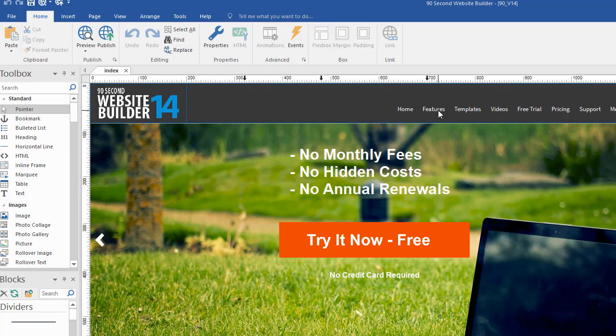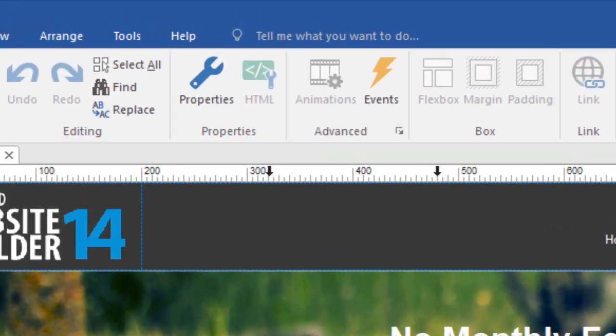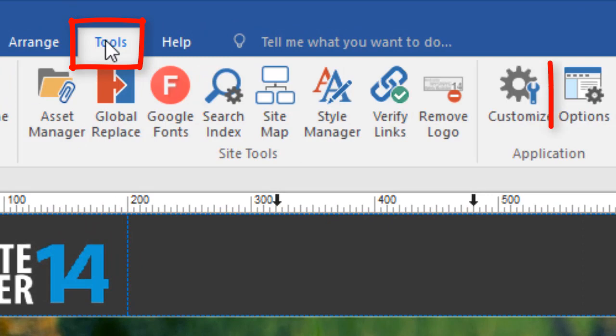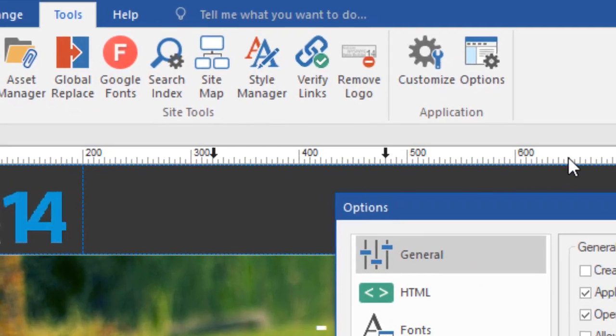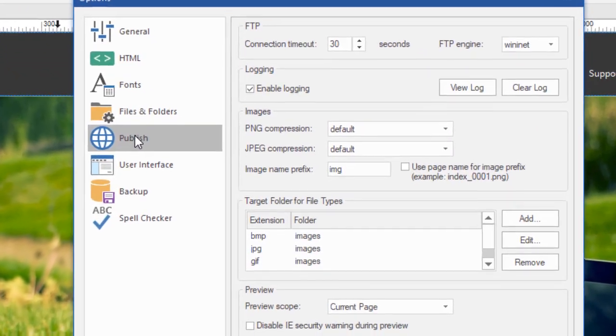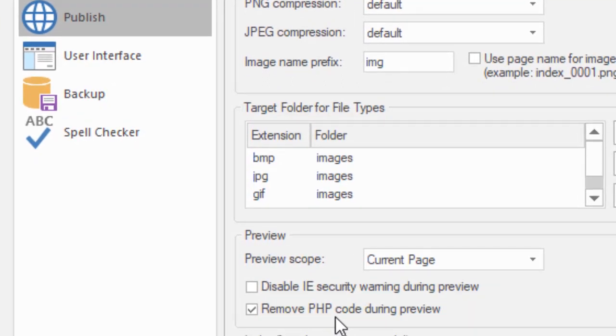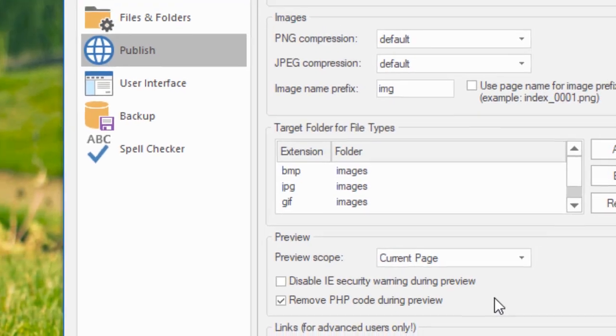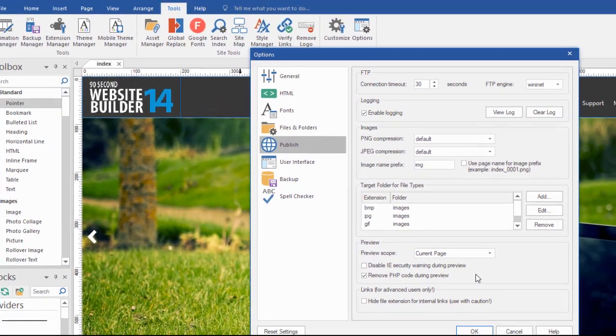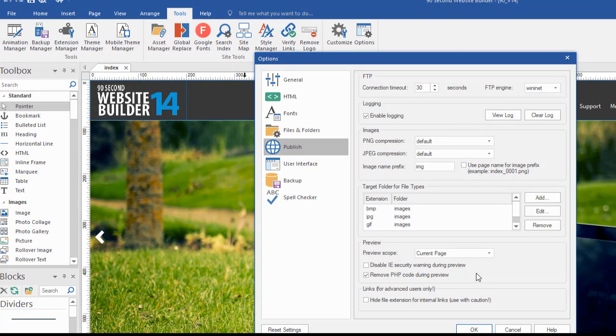Well, I was able to preview this PHP page because the software is smart enough to know that PHP can't be viewed offline. And so it's going to ignore the PHP code on this page and only show this file as an HTML. Now, the way it knew to do that is by my configuring it. So if you go to Tools, Options, and then we go down to where it says Publish, and then under Publish, there's a little checkbox here that says Remove PHP Code During Preview. Very important to check if you are working with PHP and you want to preview your work, because otherwise it won't happen. So that's a really good trick. And that's why the preview was able to convert this to HTML temporarily and then show me my work without the PHP code. I'll have to go online to test my forms and other PHP objects.